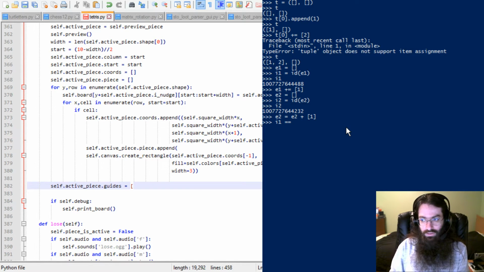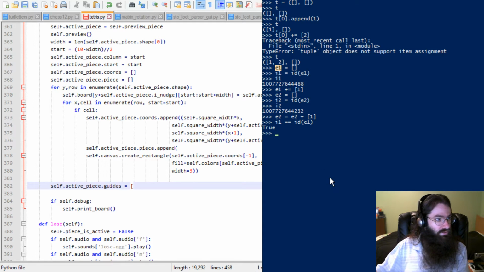I1 equals the ID of E1. It is the original list object, that reference is still the same reference to the same list. If it was referred to in another place, changes in one would still be reflected in the other. Now let's see, I2, that's the ID of this object right here, equals ID of E2. Nope, it's a different one.